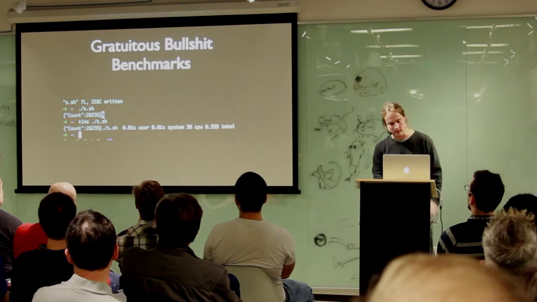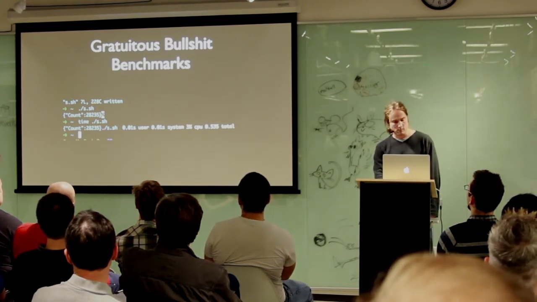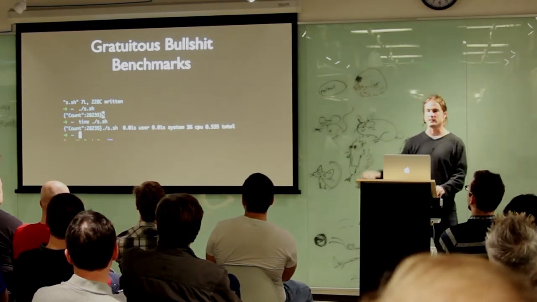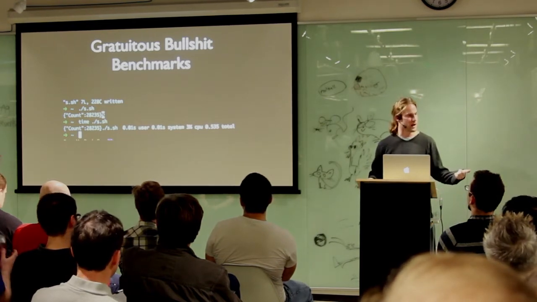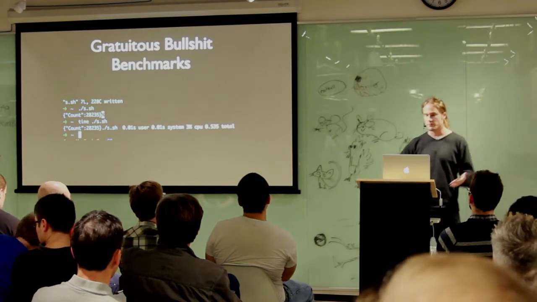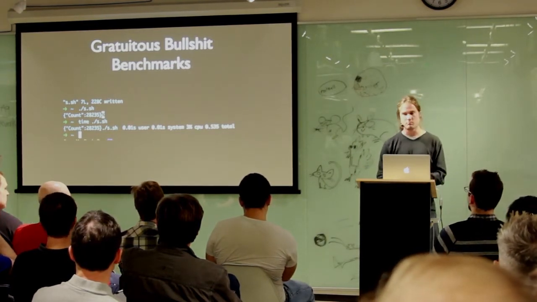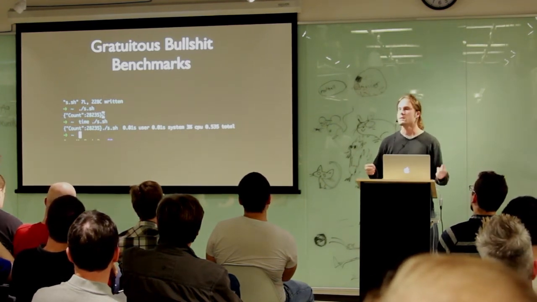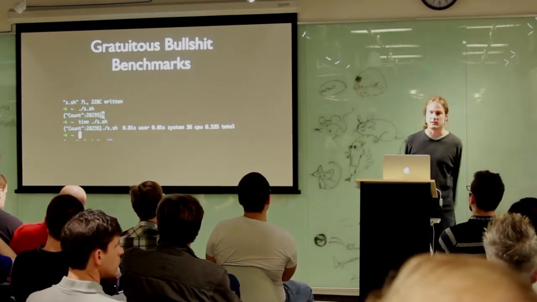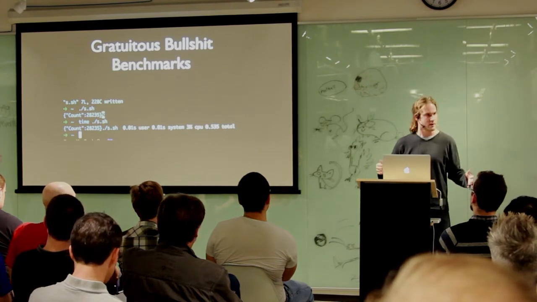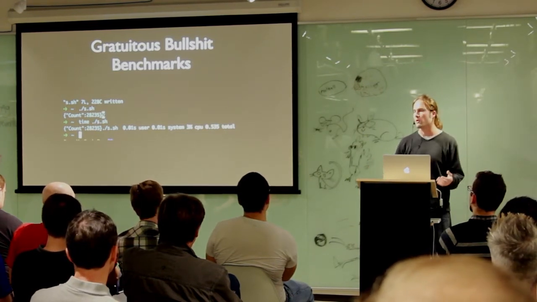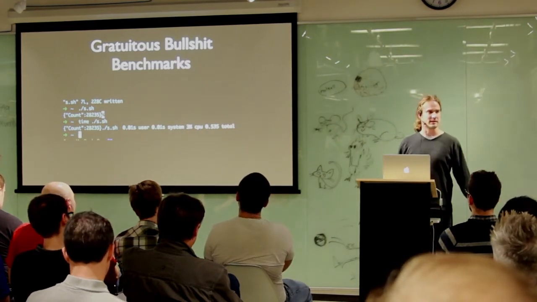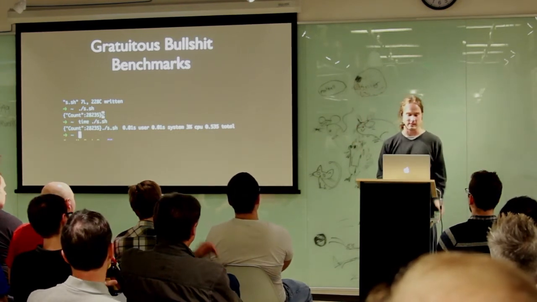Right now that query came back in 100 microseconds or whatever that is. So we get our cardinality and we get our list. And now we can actually go back to the Dilbert cartoon guy and be like, by the way, here's the answer to your query. Obviously, you can do this with many languages. But Go presented many things that allowed us to do this in a very fast and efficient manner. Not just because it's statically typed, not just because it's a compiled language, not just all this other stuff, but because of the development efficiency. I don't have to go out and figure out all this crap libraries that some other third party code wrote. It's easier. This is easier.